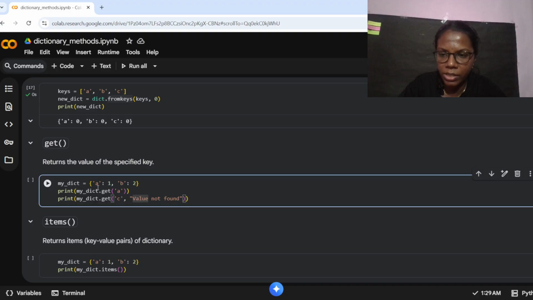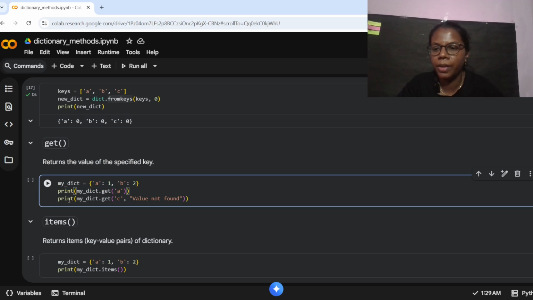After calling this variable mydict, I'm using the dot get dictionary method and I'm trying to access the value of key A. So what is the value that I stored inside this particular key? 1 is the value that I stored inside this key. So the output would be 1 for this particular line.